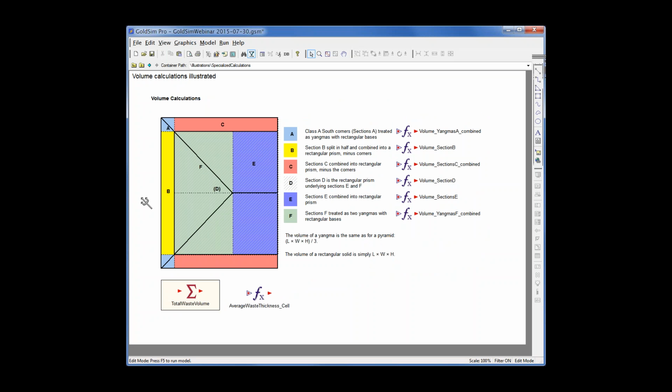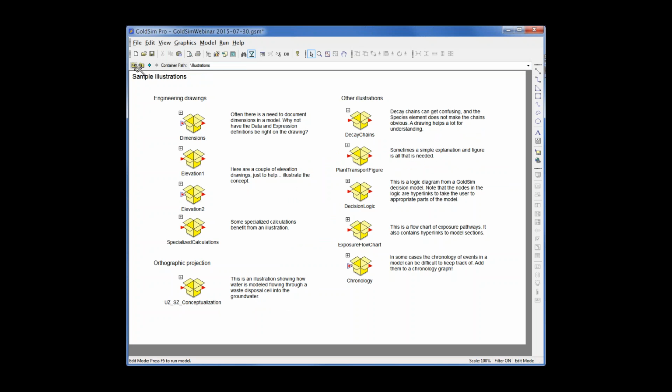There's another sort of specialized calculation. The volume of this weird hip-shaped roof piece, and so here's a drawing of it and the different sections, and then a description, and then the calculations for each piece of it, and then they all get summed together here in a summation element. And then we come up with an average thickness, because actually this complicated shape gets turned into a flat pancake that has the same volume. So we can make 1D models which run much faster than more fancy ones.